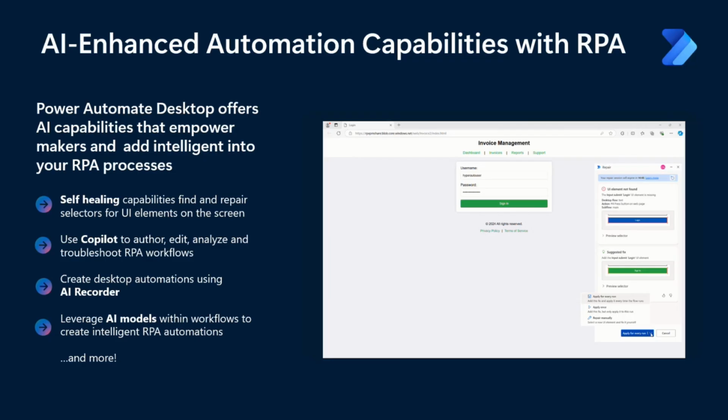And do you just want me to apply this type of run to this one instance of a run, or do you want me to change this for all future runs? So it's a really cool way to get that human in there to say, hey, something changed. Can we quickly address this so this workflow doesn't break? We've also brought Copilot, AI recorder, a lot of AI capabilities, as well as some of those AI models I just showed you on the last slide, into RPA so that you can still do smart, intelligent analysis and summarization and all of that directly within our Power Automate desktop tool.